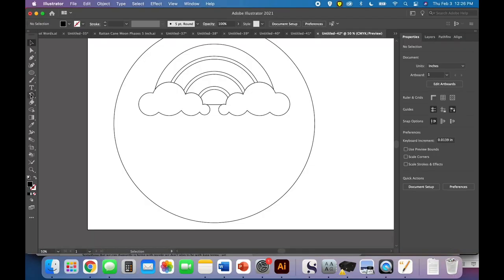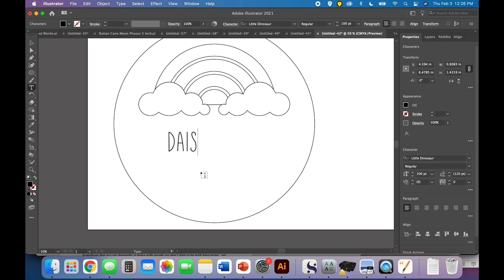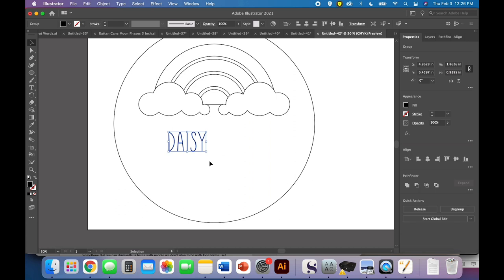Okay, so now it's time to add a name. Now there's going to be one little tiny baby there who is too small to make her own DIY kit. So I'll use her name as the sample. Her name is Daisy and I'm using little dinosaur font and I'm doing all capitals just so that visually it looks nice. And then I'm going to just right click, create outlines. If you're using a script font, make sure to come over here in Pathfinder, click to unite.